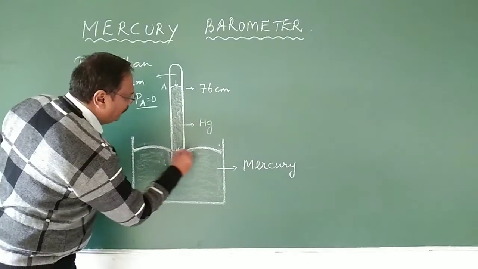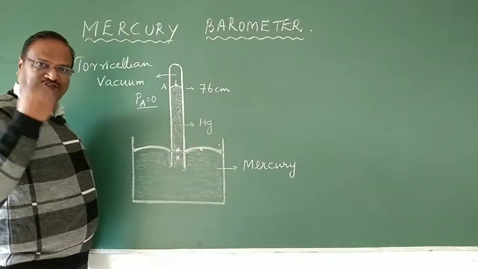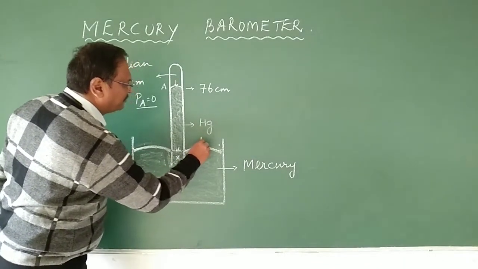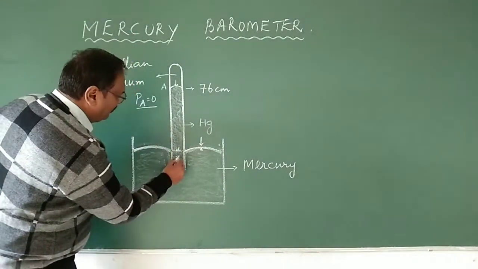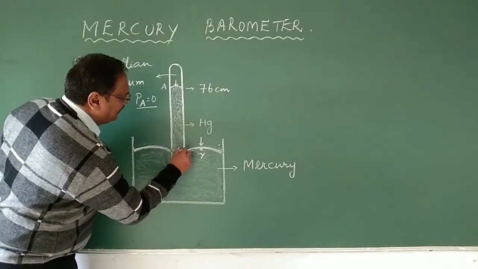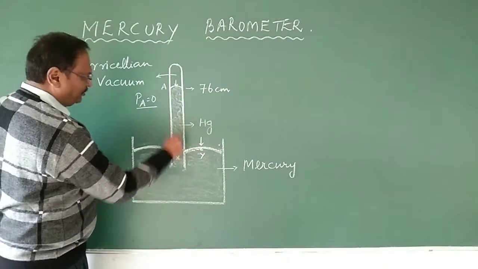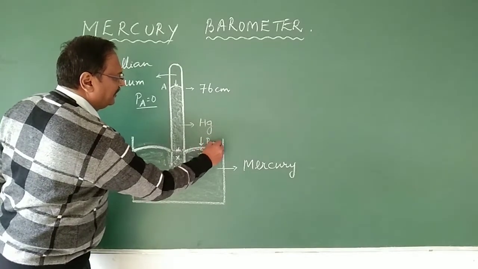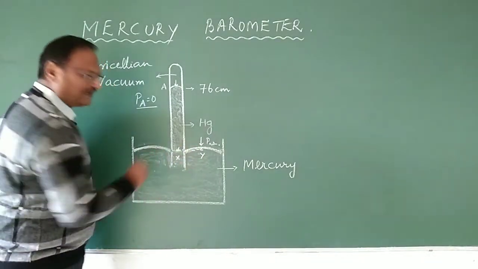If I take a point outside here, what is the pressure? It is because of atmospheric pressure here. So I can conclude the pressure at the point X will be equal to the pressure at the point Y because they lie in the same horizontal line. So if I know the mercury pressure, I know the atmospheric pressure, P atmosphere, at this point. Because they both lie in the same line.